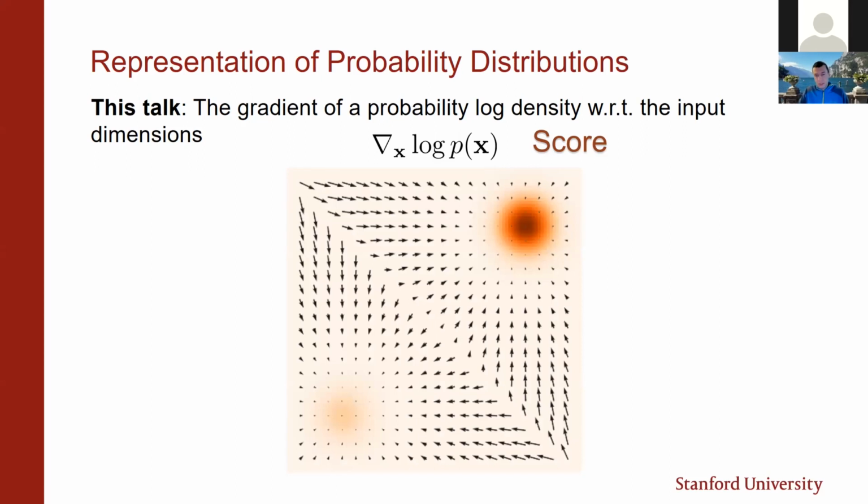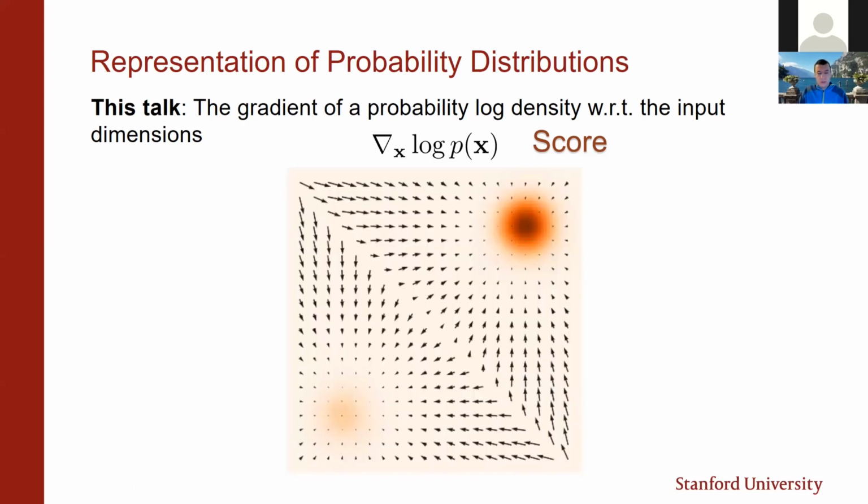So this object, this score, is a vector field. If you have a density p(x), which is just a mixture of two Gaussians, shown here, there's one mode on the top right and one mode at the bottom left, and you can see them here. Given this density, you can compute the gradient at every point, and that is the score. As you would expect, it's a vector field. You can see all these arrows pointing towards the two modes of the distribution.